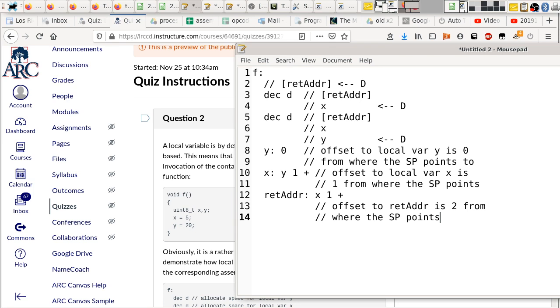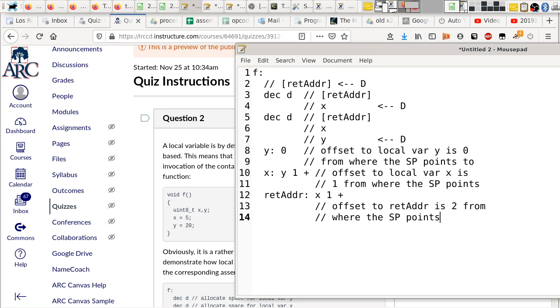Basically y is just 0, x is 1, and return address is 2 as far as the label definitions are concerned. Now, that does not say anything about the values of the local variables x and y, nor the return address that we're supposed to go back to. This is only telling us where to find x, y, and the return address. If I know where the stack pointer is, I can now find x, y, and the return address. That's all these labels are designed for. Yep. Those are the locations on the stack where we're setting them.